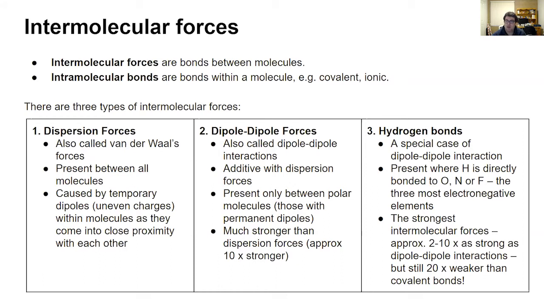They affect how these particles interact with other particles. And there's a special case of dipole interactions called hydrogen bonds, which only are present when hydrogen is directly connected to an oxygen, a nitrogen, or a fluorine. Case in point, our water and our ammonia have hydrogen connected to oxygen and nitrogen. Oxygen, nitrogen, and fluorine are the three most electronegative elements, and these are the strongest intermolecular forces. Now, they're still far weaker than covalent bonds, but they are strong enough that you can see them really easily in the properties of small molecules, particularly ones like water.